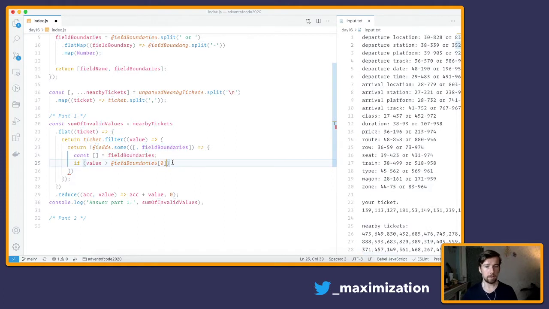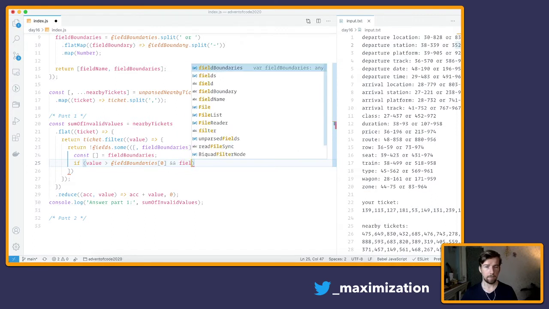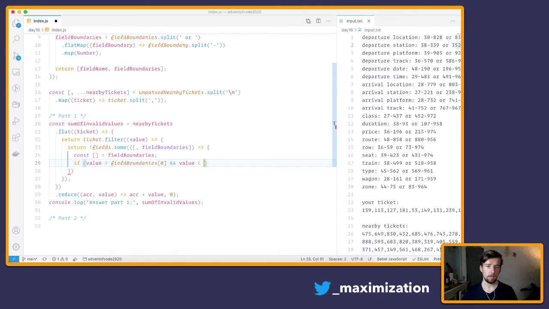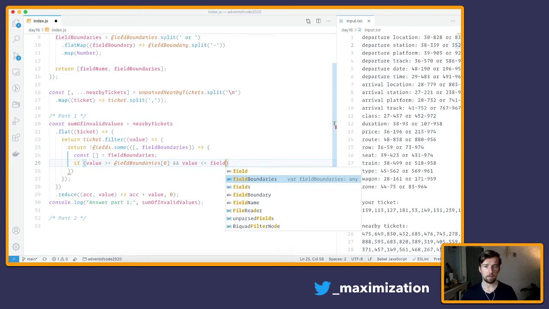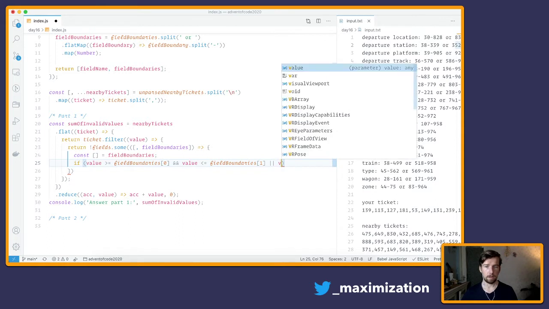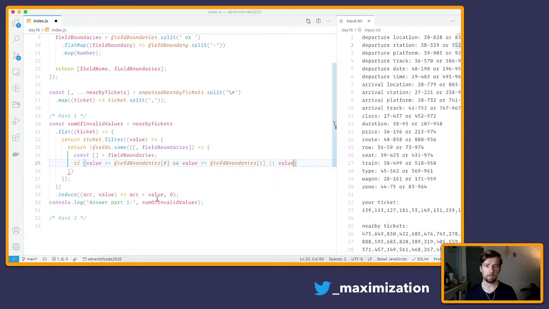So if value is bigger than field boundaries, the first element, and value is smaller than or equal to field boundaries, the first element, and then, or value. So what does this mean? Well, what is this value?